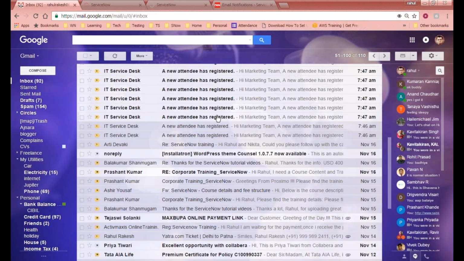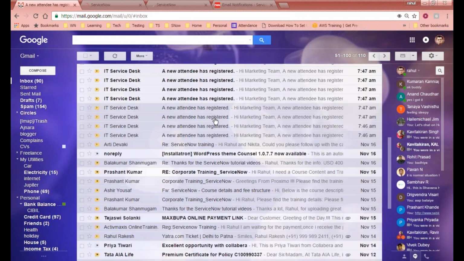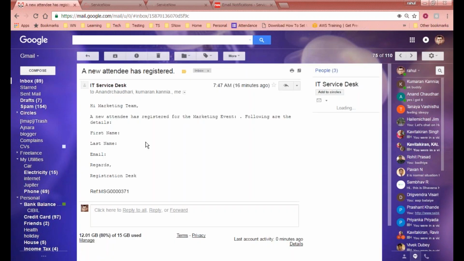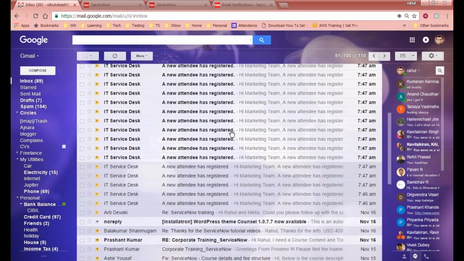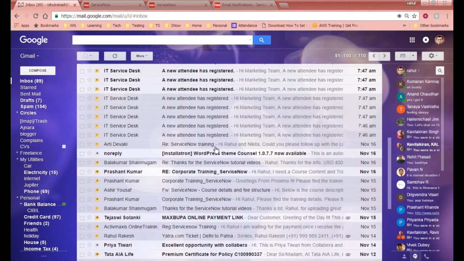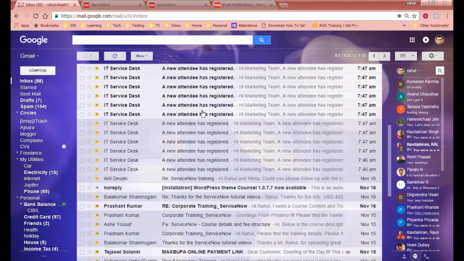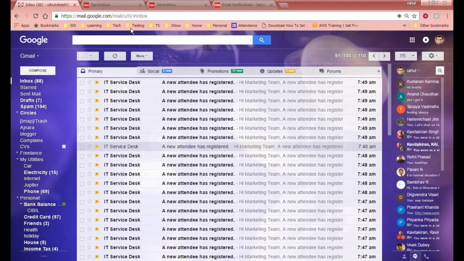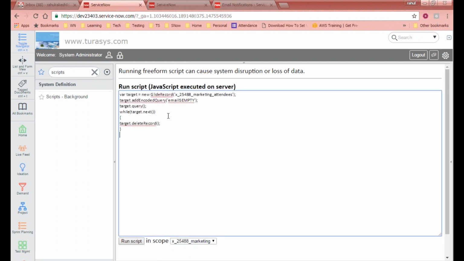One of these emails should have those values, because in one record, we send the information into the table, having my details. The rest of the details are coming using that import set script, which does not have any value. So that's why we have this empty email created there, but one of the emails should have that record. So I'm changing the scope to marketing event application now and putting the script. Hopefully this will delete now.